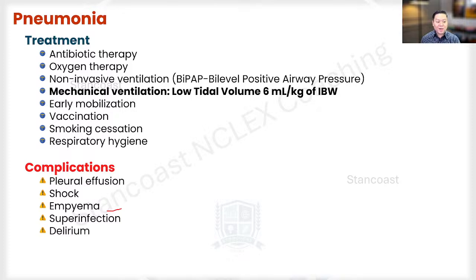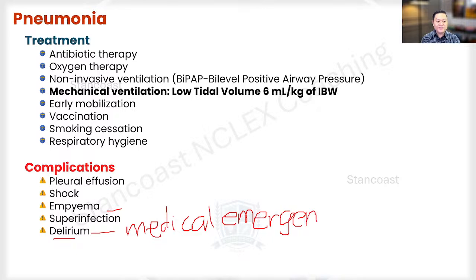Now, delirium, what is this? This is the acute confusion that is considered a medical emergency. Guys, if you are the nurse taking care of this patient that has pneumonia, and out of nowhere the patient develops delirium, that is a bad sign. That's an ominous sign that the patient is having a severe type of infection, and there might be an underlying systemic infection that could have been masked, or maybe some other complications hiding it.